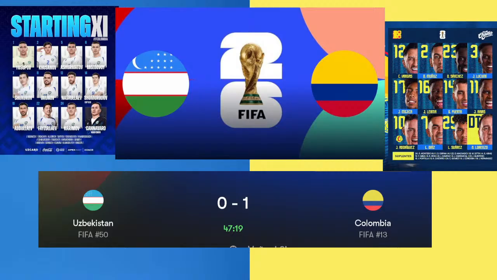Left hand side, edge of the box. Arias with a heavy touch allows Uzbekistan to bring it away, and that's good play. And he's going to draw a foul there. Otabek Shukurov stepped away from John Arias, and John Arias trying to atone for the mistake in giving the ball away. It's conceded a free kick to Uzbekistan. Taken short across the back three to Ashumatov.